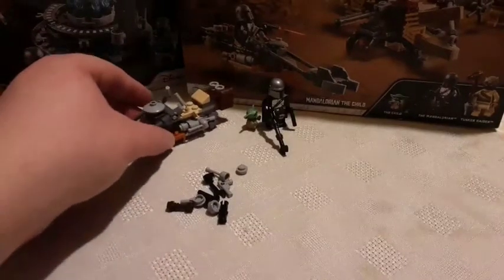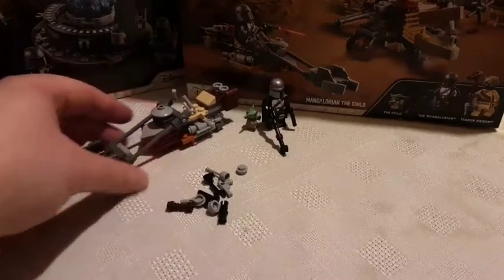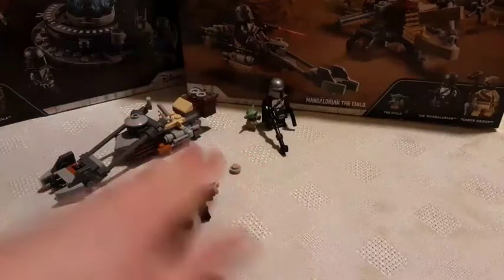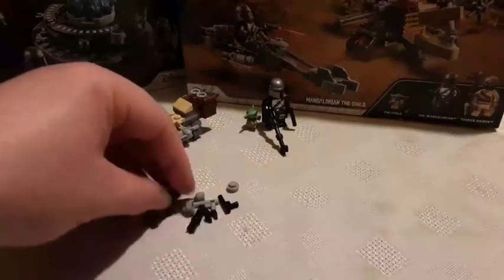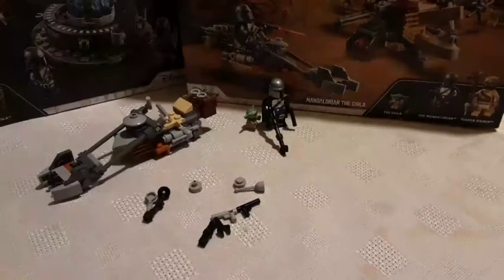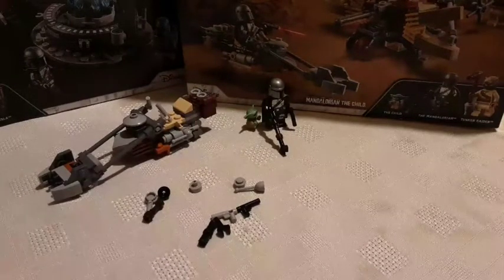Petrol is essence, and diesel is diesel too. Oh, nice. Missing pieces. There was one piece I missed, but I solved it. And it seems like all these pieces are spares. I think. I should hope. Well, I don't know where that stud goes.